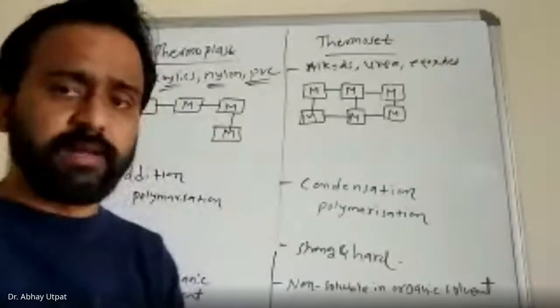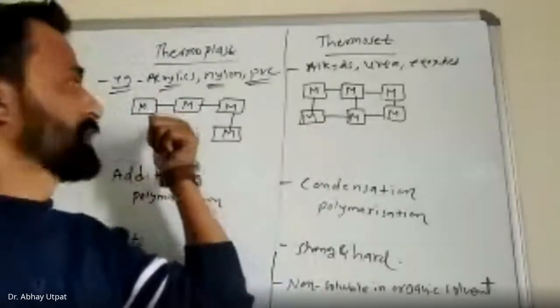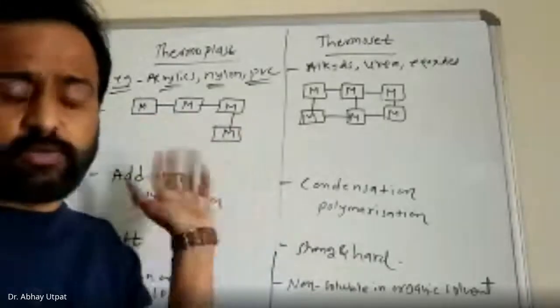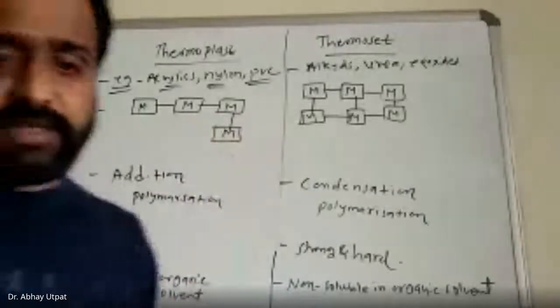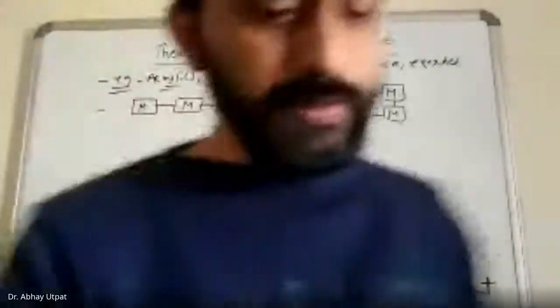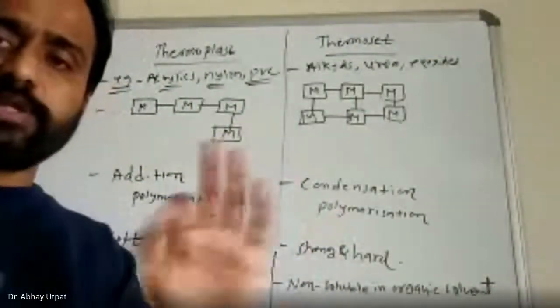So cross-linked polymers are in thermoset. Chain-linked polymers are in thermoplast, etc. You have to remember this for MCQ also. Now the next bit is properties of plastic. I am expecting the answer to this question from you, because this is a general point. Properties of plastic. You go on telling, I will go on writing.